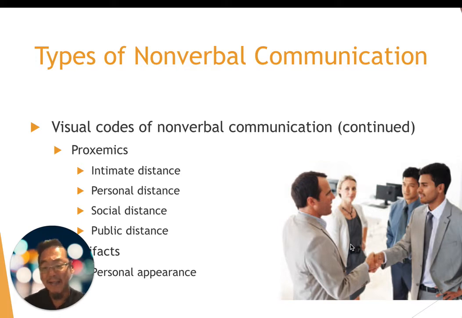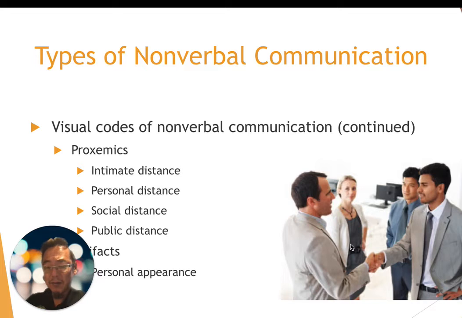So intimate distance up to 18 inches, personal distance up to 3 feet, social distance, I think 6 feet, and so forth. And why it matters is if you think about if you've taken public transportation in the U.S. or in Hawaii, for example, how closely do we stand to each other, right? Or if you're in a bank or in a McDonald's, how close can the person behind you stand? I lived in Beijing, China for like 5 years, and it's so different over there. It's because it's so crowded, it's acceptable to touch strangers when you're in the subway or in McDonald's. Maybe someone's breathing down your neck. That's totally normal when there's 20 million people in that city. So part of it's cultural as well, right?